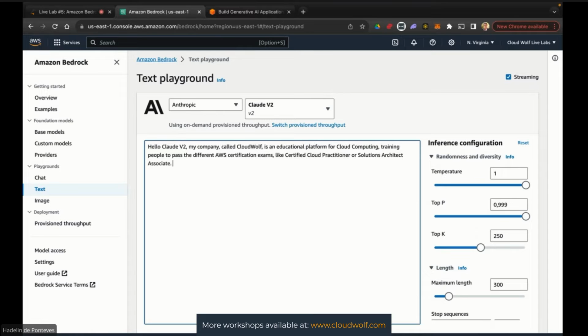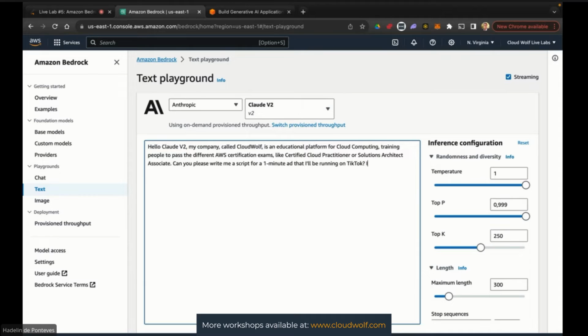Because let's say that I want to make an ad on TikTok. Again, let's say on TikTok. Can you please write me a script for a 1-minute ad that I'll be running on TikTok? So you see why it's more of a text generation use case. It's because I'm asking it to generate a script for an ad. So it's more text generation than just chatting as we did before.